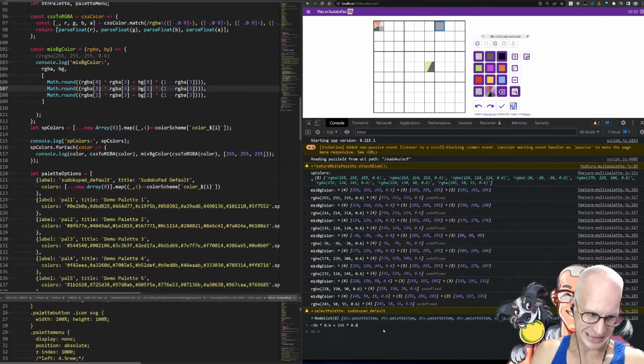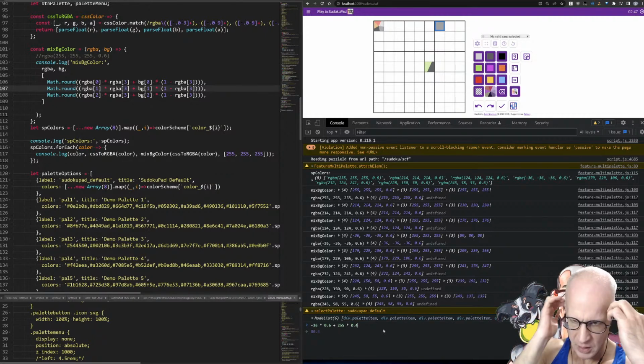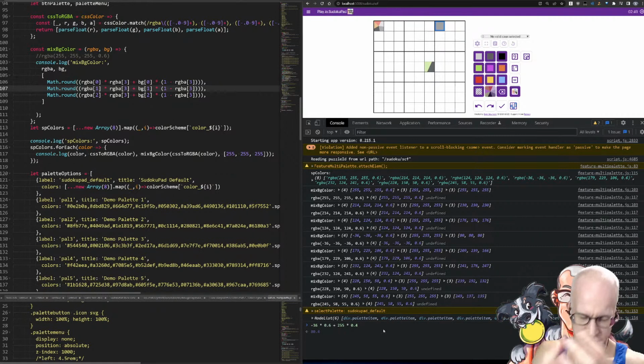When in reality, the negative 36 is so dark that it darkens the white to black, even at 0.6 alpha. So this is actually not how they mix the colors. Negative color values. All right, I'm probably going to have to manually pull these out.